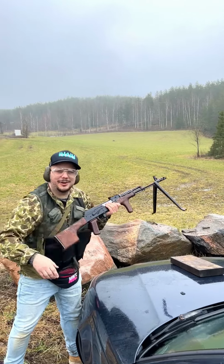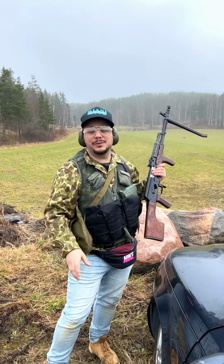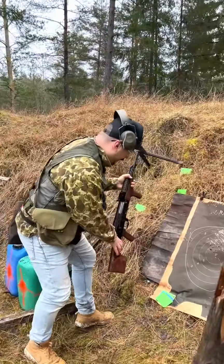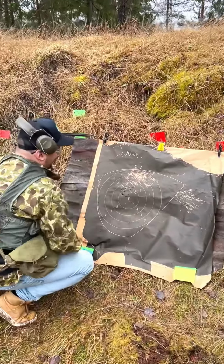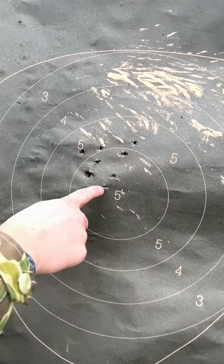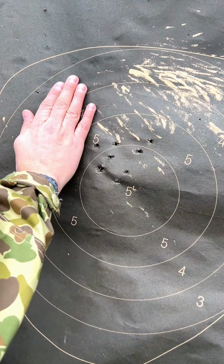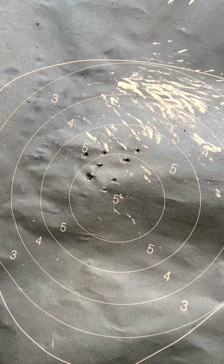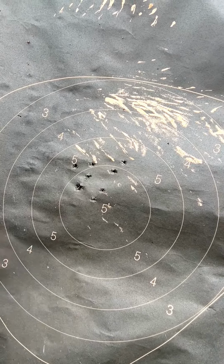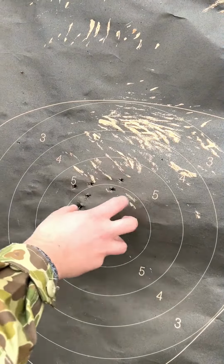Okay, so let's check the target. It was quite hard to see the bullseye, but we can probably spray it with orange spray paint later. But yeah, let's check it out. It's on the top left. It was quite hard to see the 5 from about 50 meters. But it's a pretty tight grouping. It's almost like a triangle. You can see my hand for reference. I think it's all right, but I'm gonna do a better test at a real gun range later with a spotter or maybe a digital counter, so it's easier to see. Because when I put the sights here, it just blobs it over and it was hard to see.